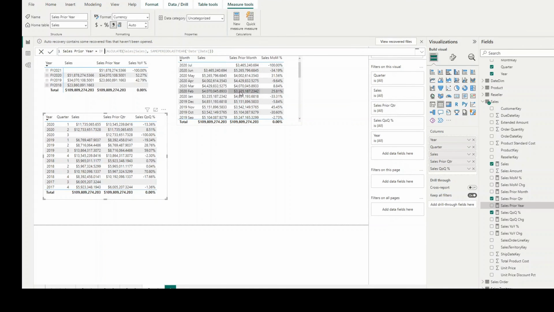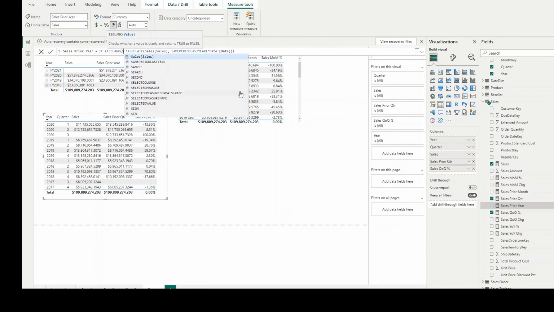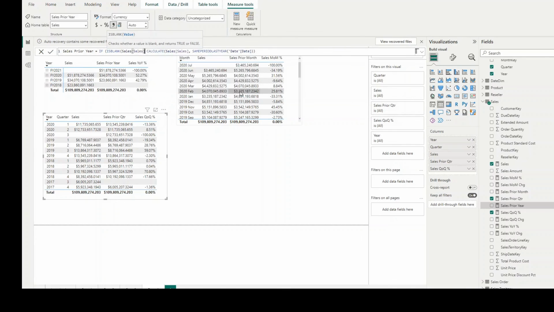So I'm going to add an if condition here, and that condition is going to say if is blank my sales, then I'm going to return blank, else this value. So let's close this parenthesis, and that fixes that value.